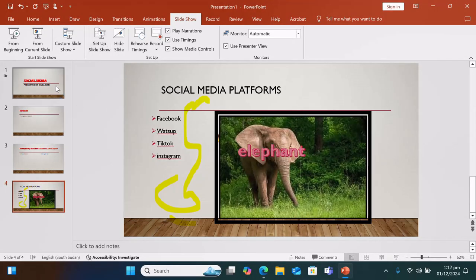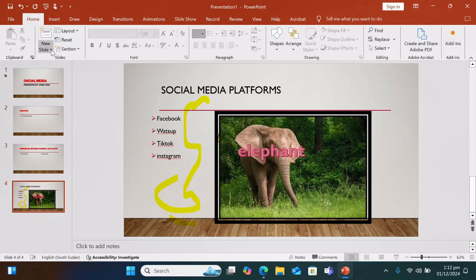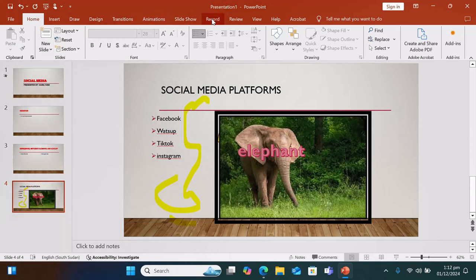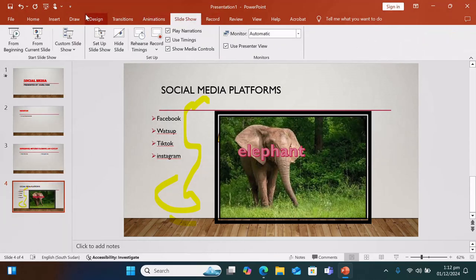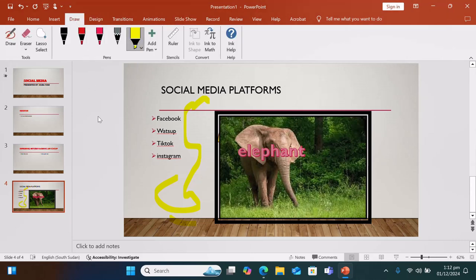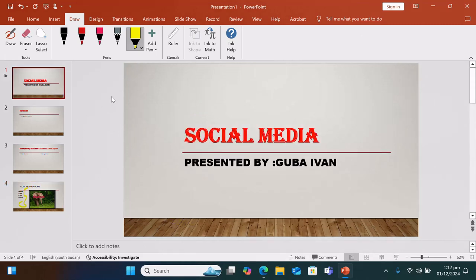But you can create more slides from the home tab, where you can insert new slides and select the type of slide that you want. So basically, these are some of the most important lessons and topics that you need to know when you're starting with Microsoft PowerPoint to create slides that you're going to be using for presentations. Now, there are other advanced features, like automating these slides to move automatically, and those are a bit advanced. For this, we want everybody to be at the same pace, and we're going to create more videos on that. We shall have advanced features on Microsoft PowerPoint.